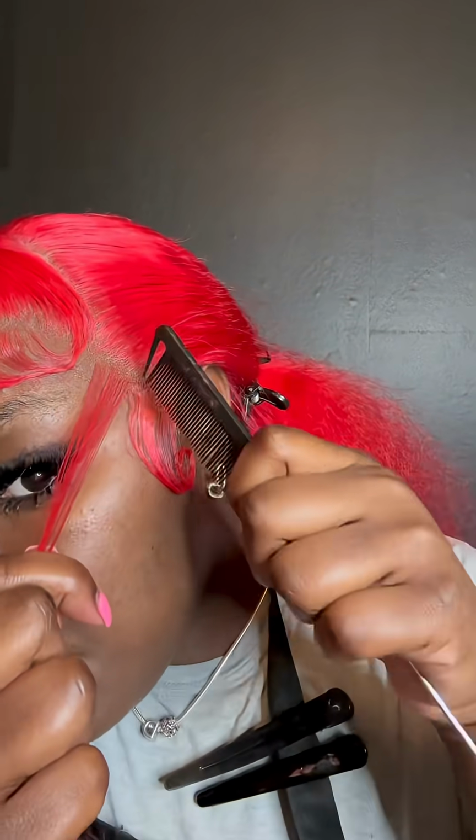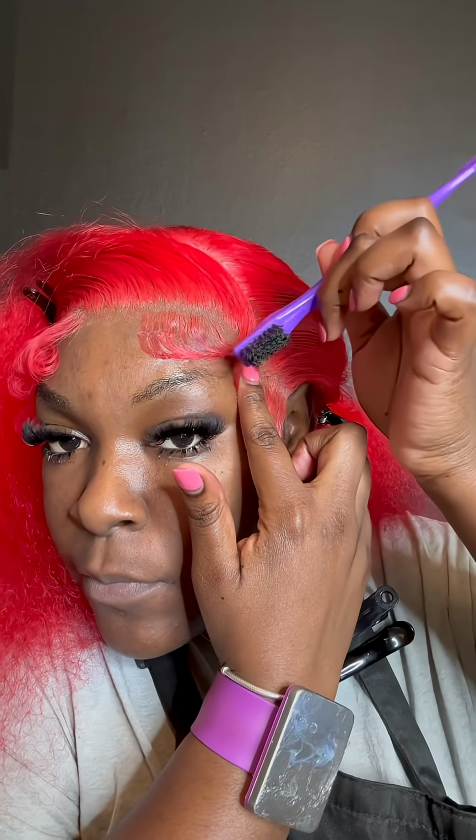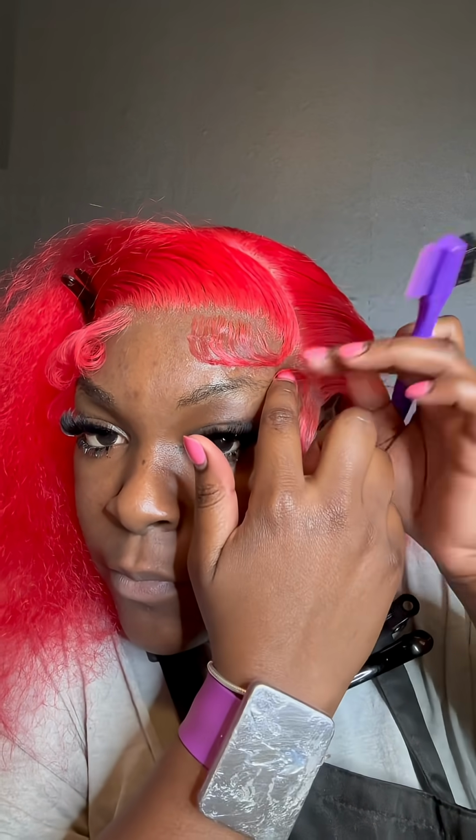For that little middle ring around the rosy edge, I always do that after I do the first two main edges because it makes it easier so it doesn't get caught up with the other hair. Pull it downwards as I did before, play with it a little bit, then add Got2b. Use my finger to hold the top part of the hair that's connected to the lace, then I use my other hand to pull it around in a loop-de-loop.